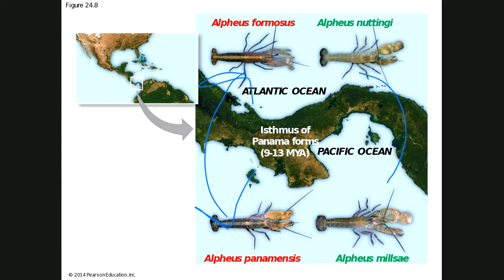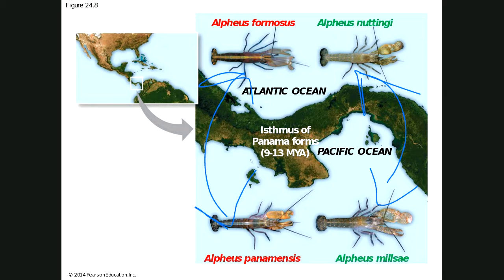What we're saying here is the ones in green are more closely related than the ones in red. If you look at that for just a second, that seems a little counter to what you would expect. You would expect Alpheus formosus and Alpheus nuttingi, the ones up at the top, to be more closely related because they're on the same side of the isthmus. These shrimp don't make a long trek; there are no huge roving bands of shrimp moving across the Isthmus of Panama. The Isthmus of Panama forming in a relatively short period of time has allowed us to see a living laboratory. This is perfect allopatric speciation, and the reason why Alpheus formosus and Alpheus panamensis are more closely related to one another than the other two.